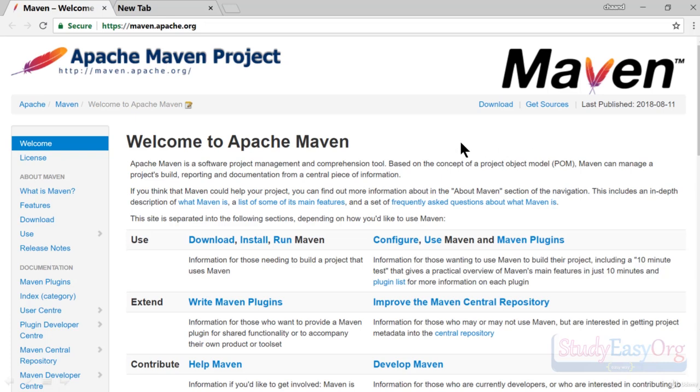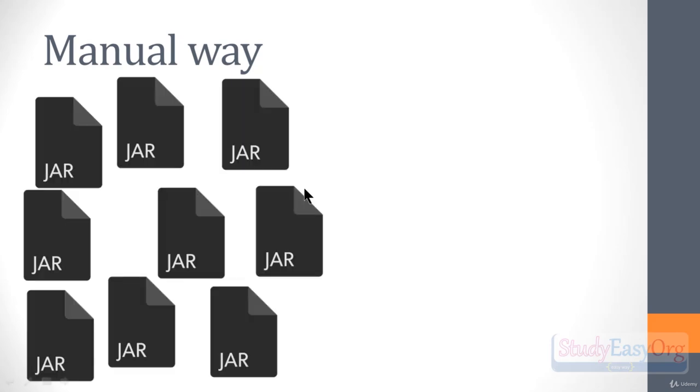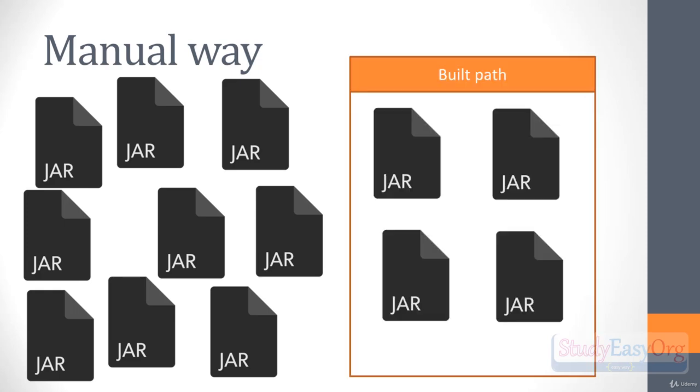Now let us try to understand the manual way first of all. When we create a usual Java project, we may require multiple jar files, and there are multiple jar files already available to us. We can download these jar files and use them accordingly. Whenever we would like to use any of the jar files, we keep all of these jar files attached into our build path so that we can use those in our project, and using these specific jar files we can definitely execute our application.